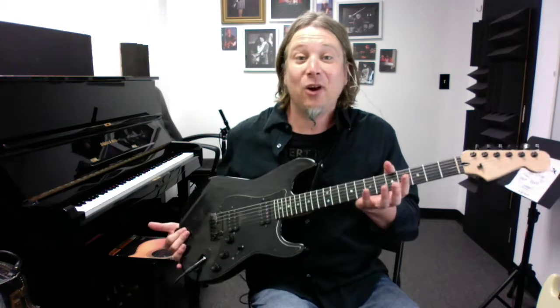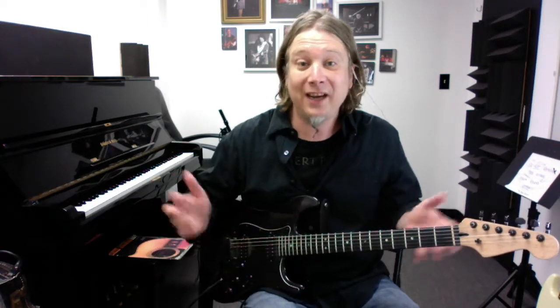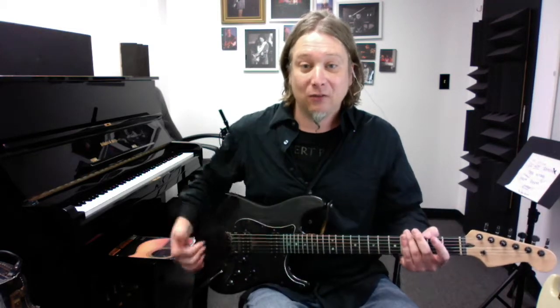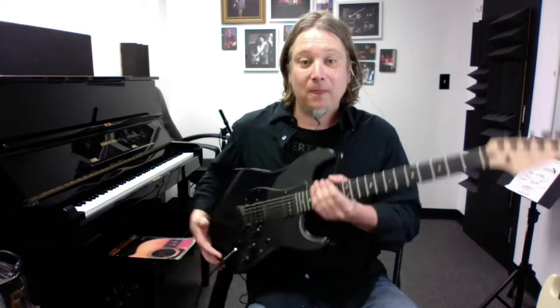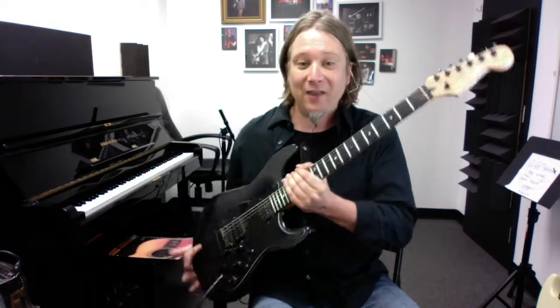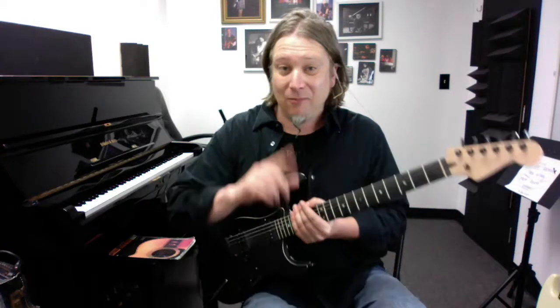So here's something we definitely run into in guitar lessons — how do you hold this thing? Well, two different ways. We could be seated or standing, and I'll go over both. First of all, you want to have the guitar right up against your body. For electric guitar, and acoustic as well, this part is cut out and that's for your leg — you can rest it on your leg. There's also another option where you can rest it on the other leg.